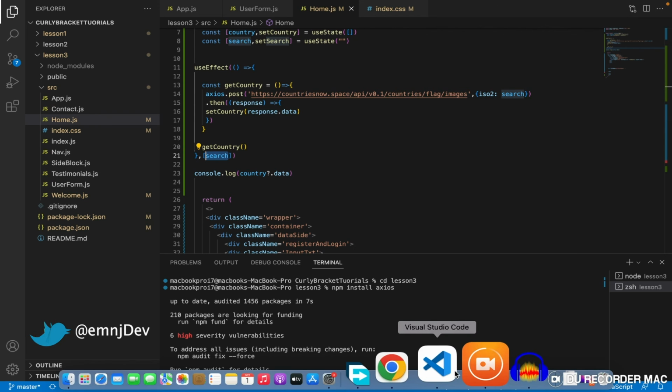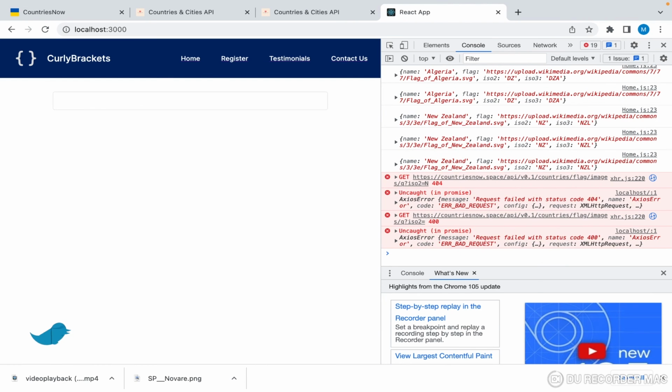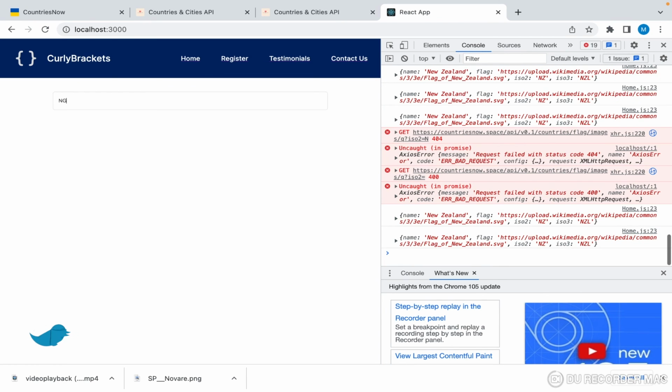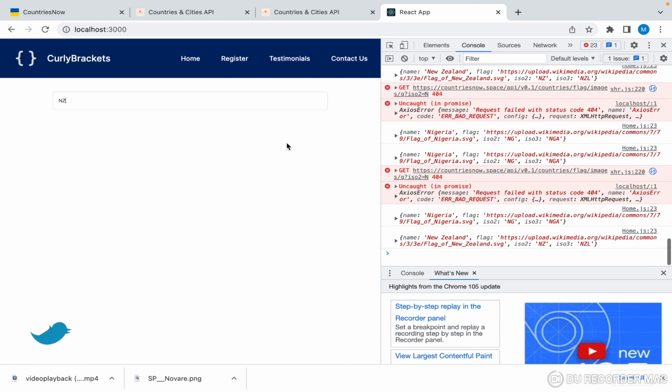Let's check it out. So now, good, we have New Zealand, and when we say, uncut promise, it's empty, we can handle that later. That's just saying that there's no value. So if we say ng, we have Nigeria, and if we say nz, we have New Zealand.